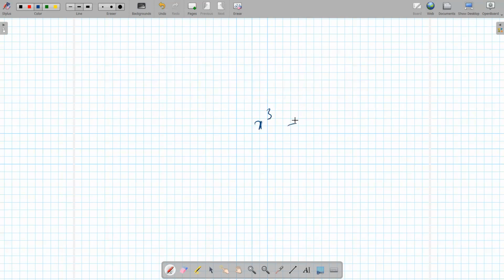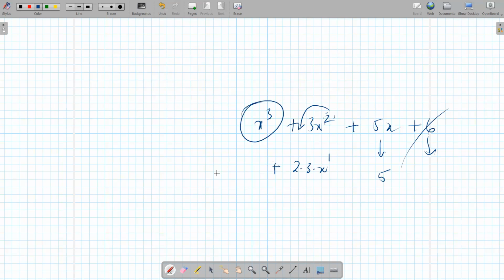Here, look at this. X cubed plus 3x squared plus 5x plus 6. The derivative of a number is a 0, so this one goes away. The derivative of 5x, drop the letter. It's going to be a 5. The derivative of 3x squared, bring the 2 in the front. So you get 2 times 3 times x to the power of 1. What's the derivative of x cubed? It's 3x squared, because you want to bring the number first and then take 1 away from it. Okay? 3x squared for that one.